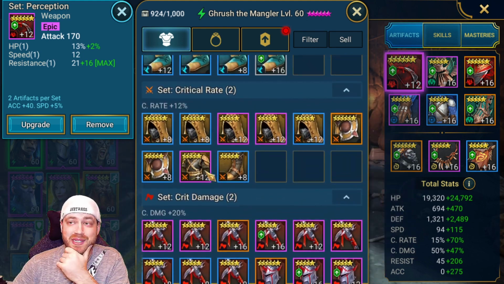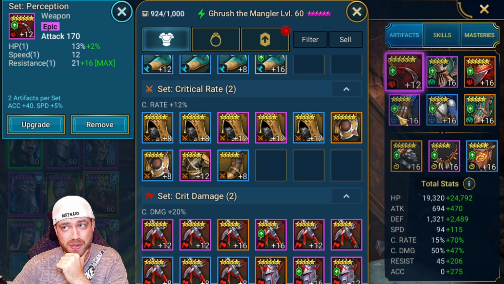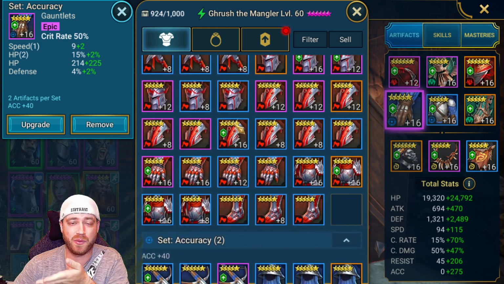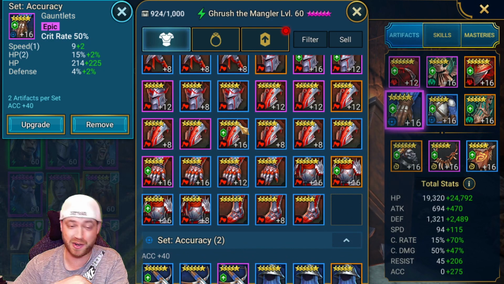Crit rate, again, if you need that extra crit rate to get that spell working, definitely go with the crit rate substat. But usually you can just get away with just the crit rate gloves and you should be good. Crit damage, if you want him to do damage, Stu did a good guide on him with a crap ton of crit rate and crit damage, and he actually hit really freaking hard, especially on his AoE.